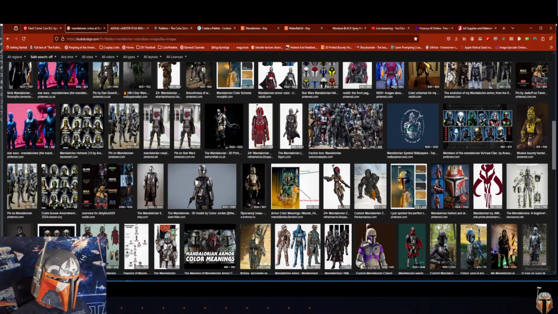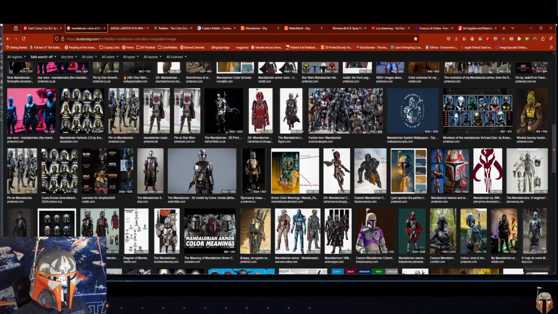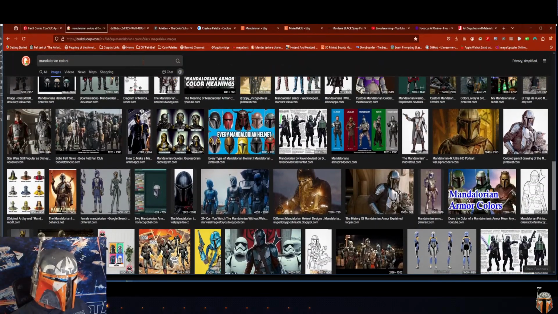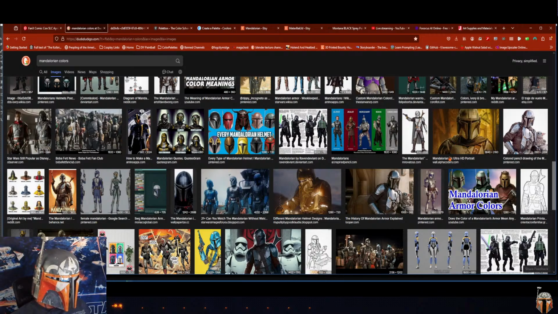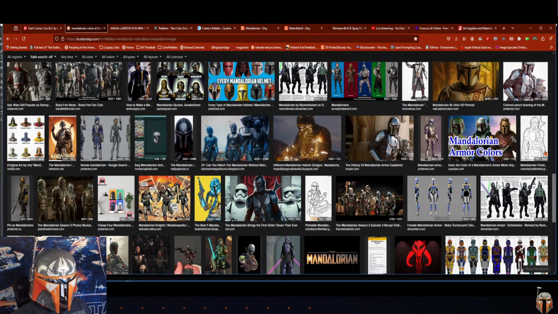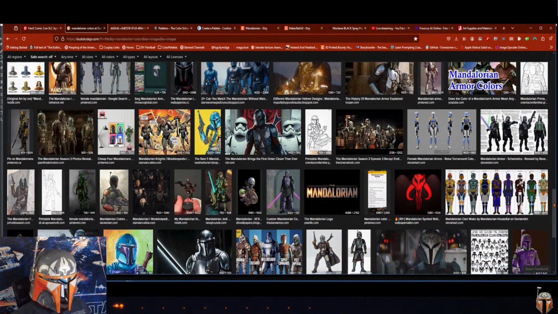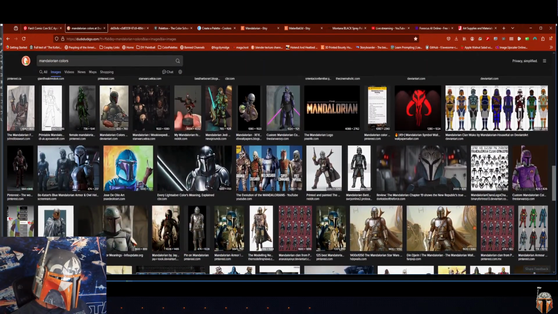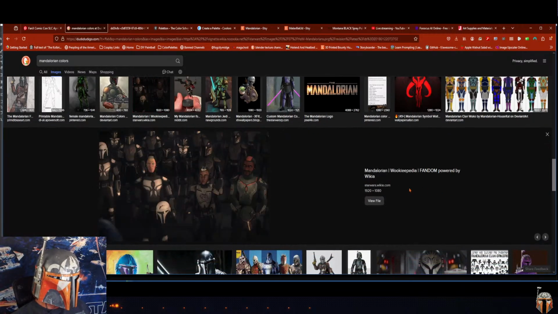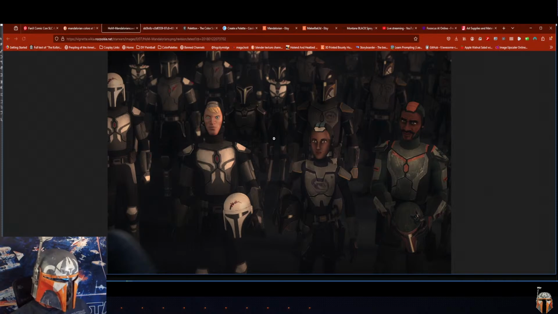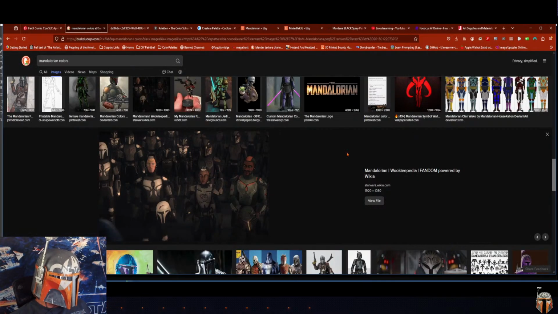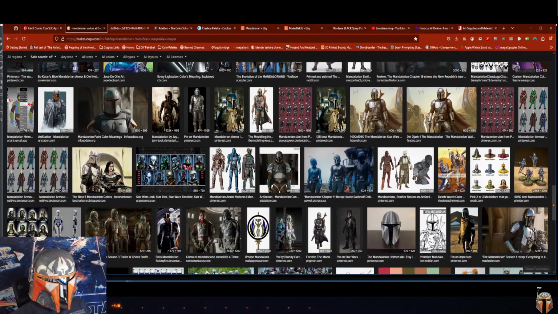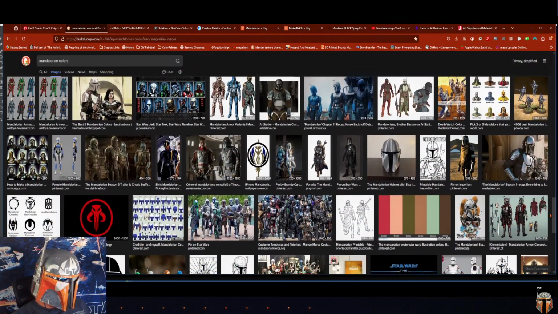Okay, so the Pinterest is more subject centric. So we saw a lot of pictures of Mandalorians here, whereas here we're getting helmets and articles, line drawings, etc. So, this is pretty cool too. This is another good resource. And you can always just open these pictures up and just go view file, and then you can copy or you can save the image somewhere on your hard drive. Maybe create a folder that is all these images for your character that you're using as a reference. So, as a guideline.